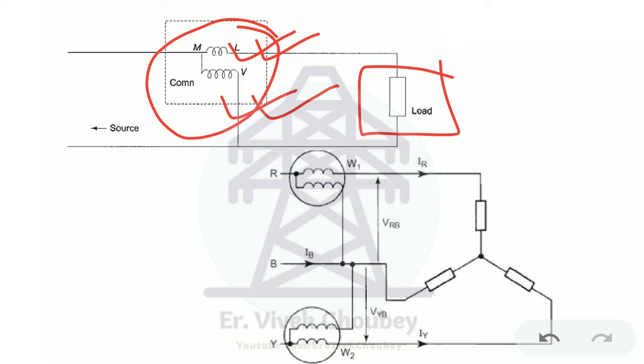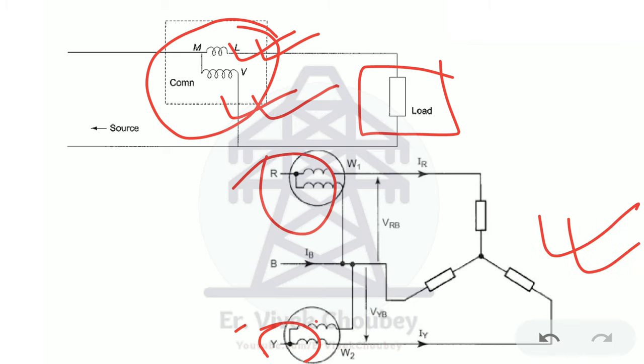Now what we see is that in all practical situations, whether we are measuring power across a single load or across a three-phase load, the main and common terminals are shorted. But these terminals are not internally connected, even though in all practical situations we need them to be connected. Rather, we make these connections externally. So here we will discuss in detail why these connections are not made internally.